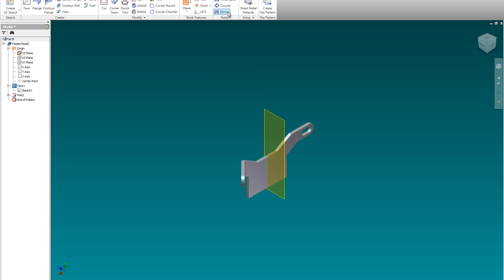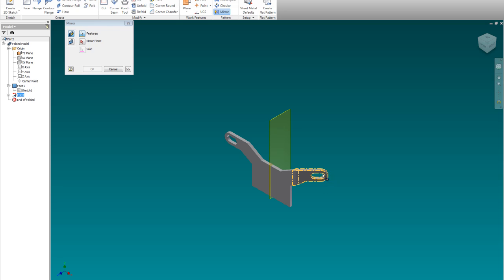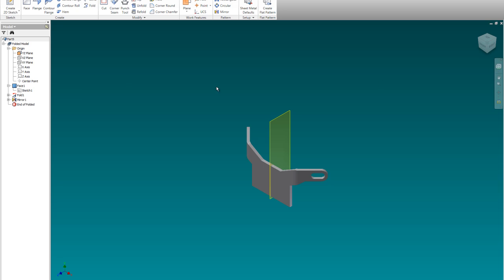We go over to mirror. This is something we haven't done before either. Look at this new thing. It's feature. So I'm going to come down and pick this feature right there. You can see it's highlighted with yellow. Let's get around the back here. There you go. I'm going to pick the mirror plane, not line, but mirror plane. I'm going to pick this. Notice it previews for you, and go OK.